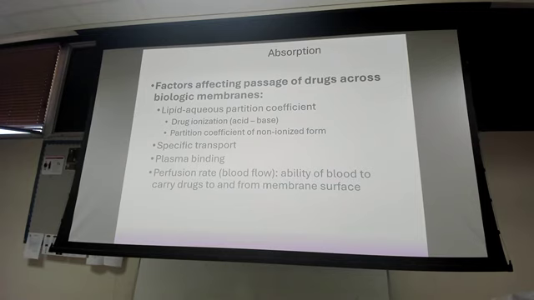So when you're looking at all of this, this is essentially what you already went over in biochem, but just understanding that we're trying to get that drug absorbed so that we can then transport it to where we want it to perform its action, okay? So a lot of these words, like the lipid partition coefficient, I'm not going to ask y'all things like that. I might ask, okay, what is absorption? We're not going to get into the biochem depth of it, okay? Plus you've seen these already.